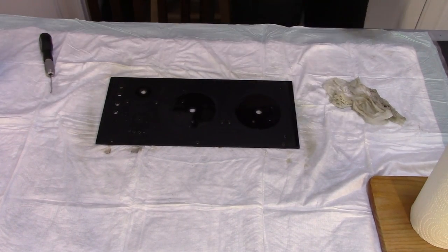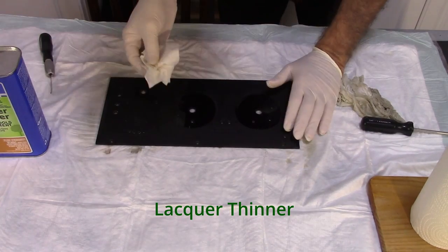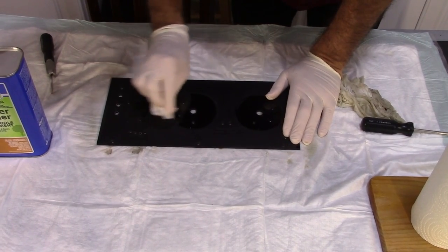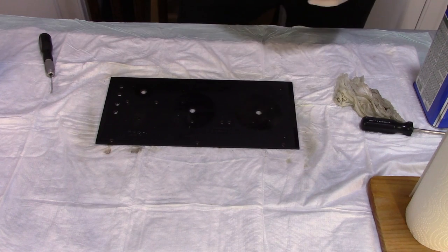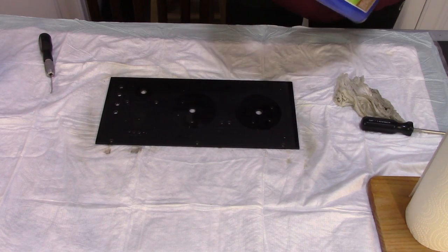Some kind of lacquer or something. Let me see. Yeah, I think it is actually. There's lacquer on here. I've got to clean this stuff off.